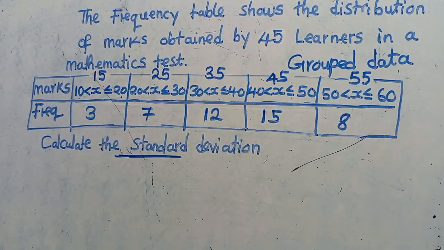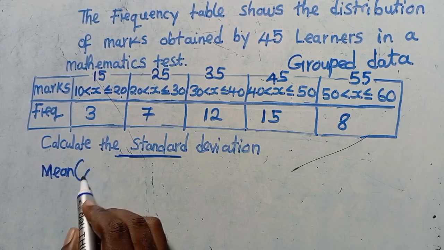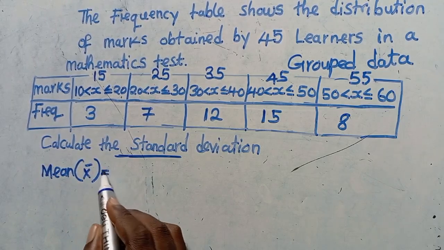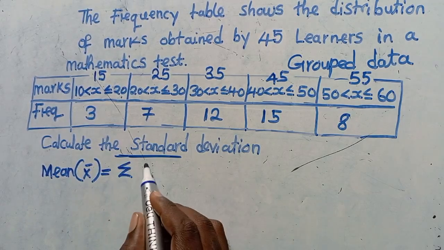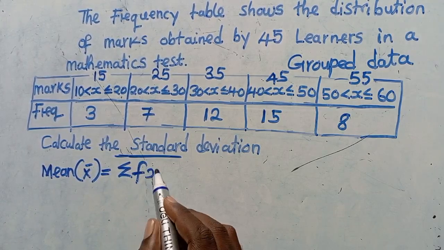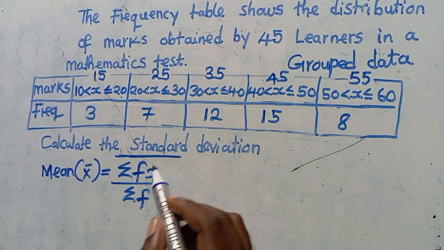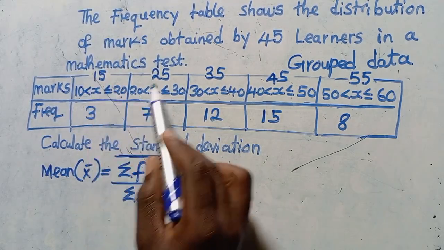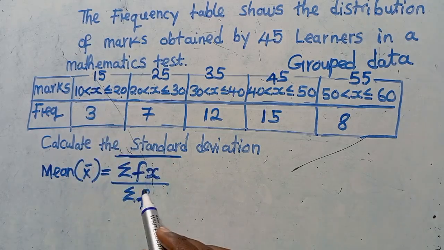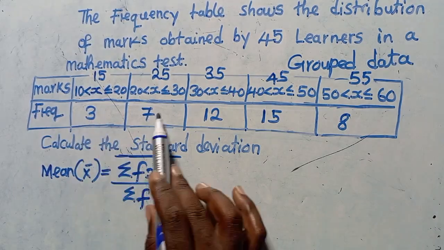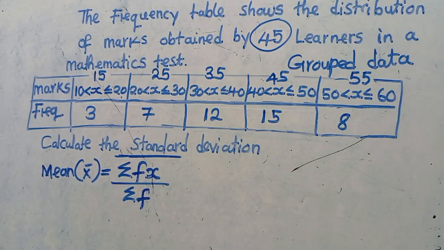In calculating the standard deviation, the first step is finding the mean. How are we going to find the mean? You say summation of frequency multiplied by x, over summation of total frequency. This x here is those numbers that are on top; we are given even the x. The total frequency is where you add everything, or rather just the 45 that is given. It is one and the same.